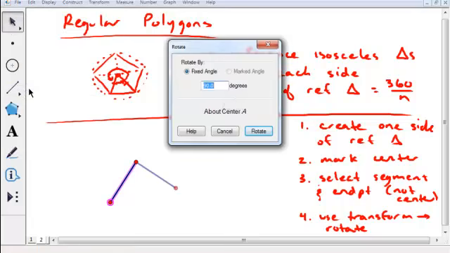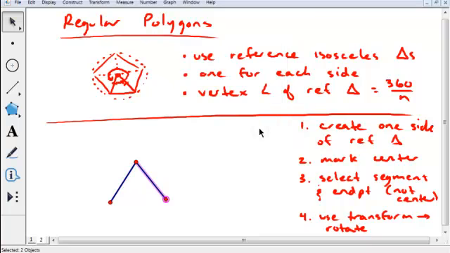Okay, notice the default setting is a rotation of 90 degrees, and you can see this ghost image show up. Okay, we don't want 90 degrees. In a regular polygon, let's say we take this pentagon, what is the rotation of our vertex angle going to be? 360 divided by what? 5. You don't even need to know it. All you need to do is type that in, 360 divided by 5. It'll calculate it for you. Now you see your new ghost image corresponds to that, and just hit rotate.